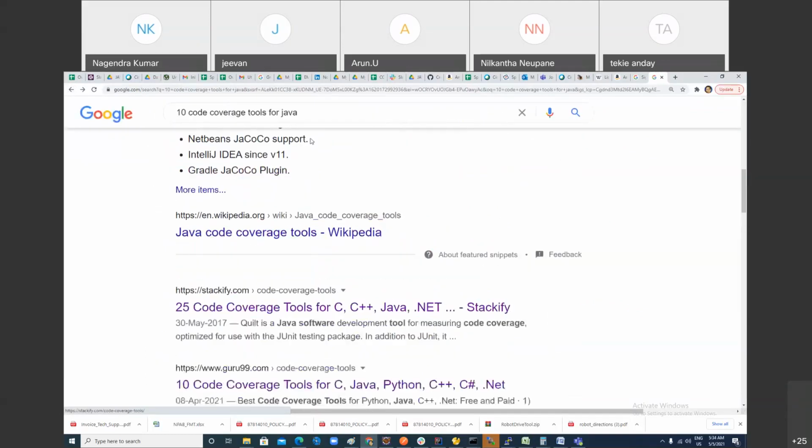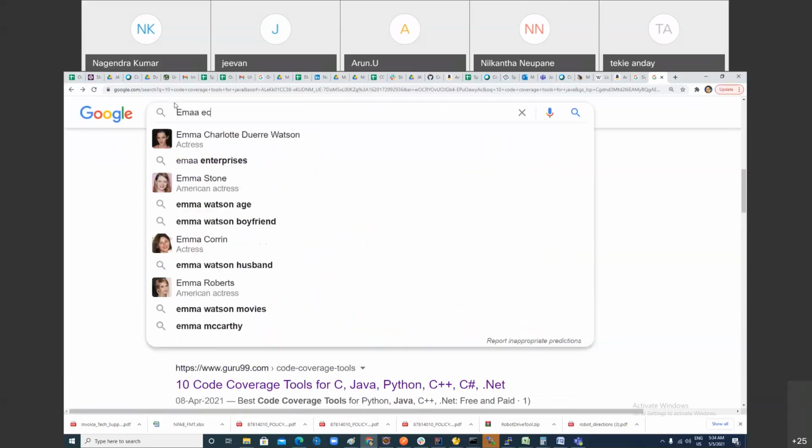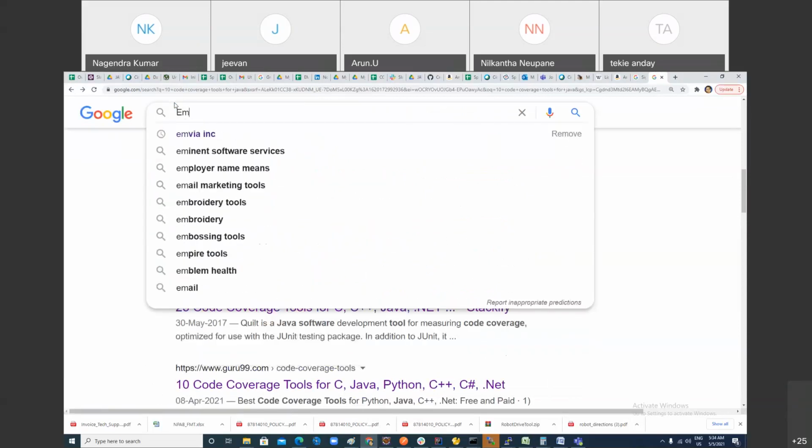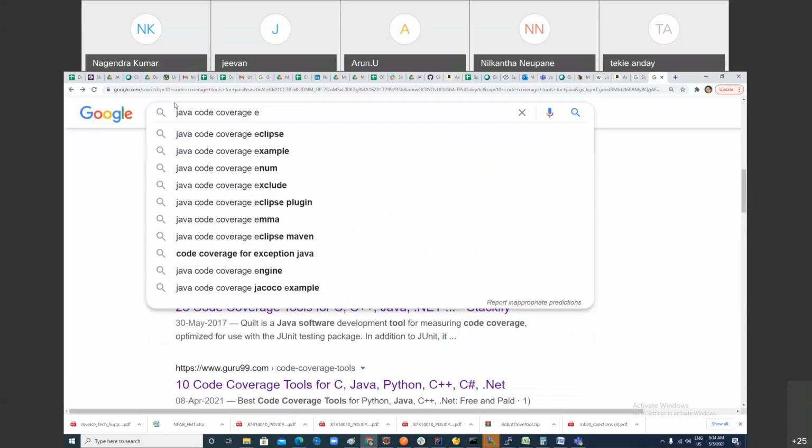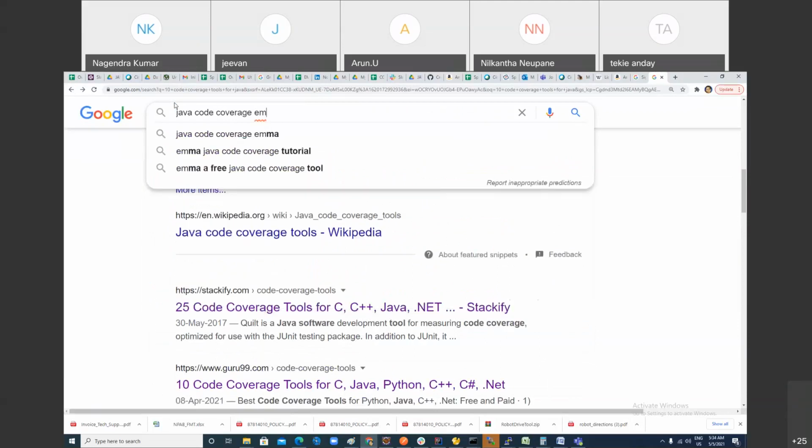Let me type it. Java code coverage tool. This comes as a plugin.